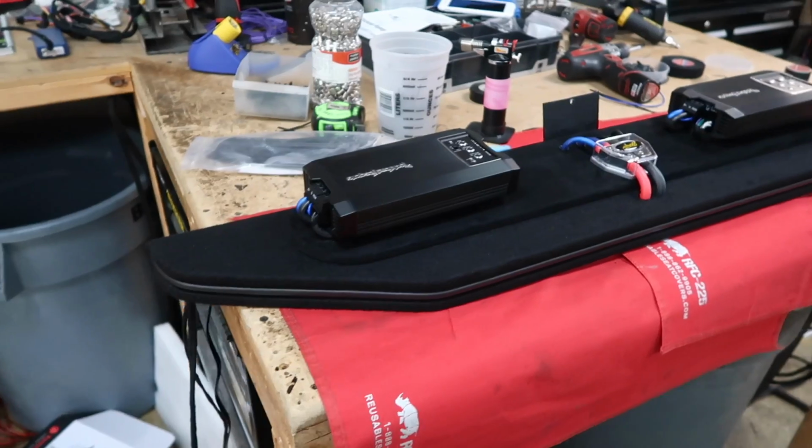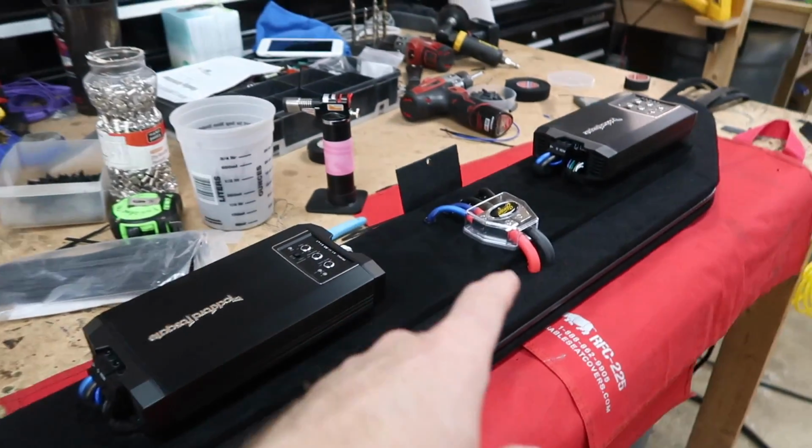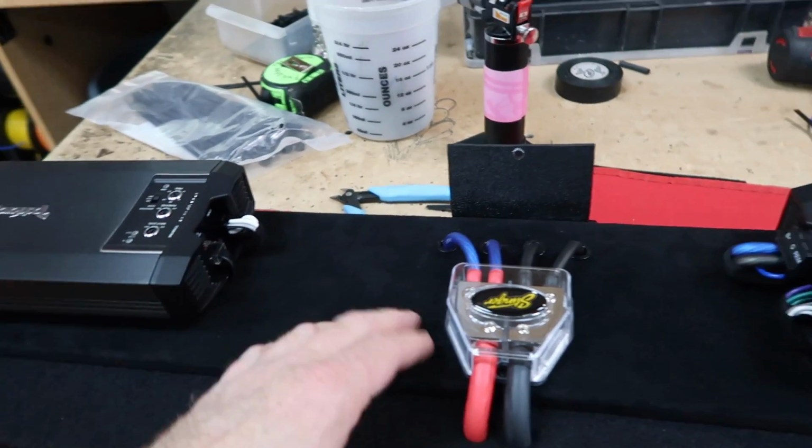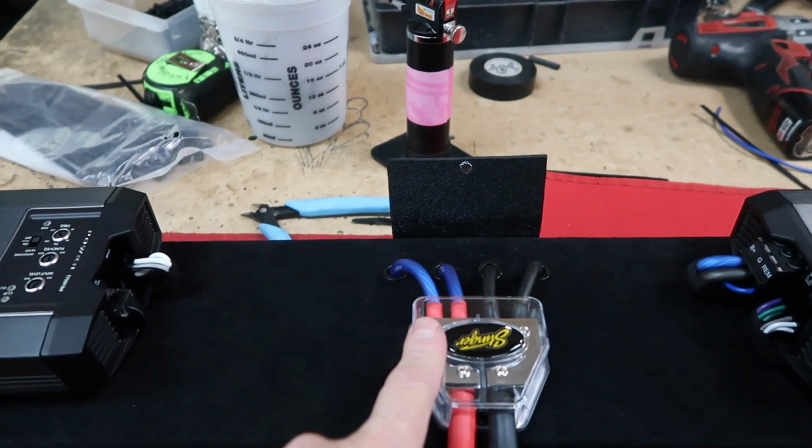The amp rack is finally finished. We have the two amplifiers mounted. Like we said, all the wires tuck up underneath. Here is the distribution block with our ground side and our power side.